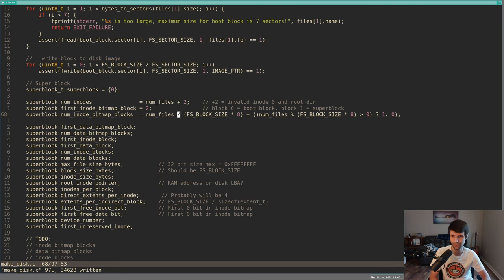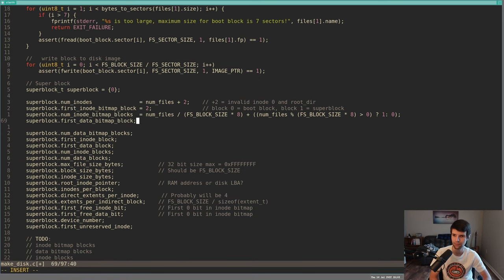If we have right now 12 files, divided by the number of bits in a block will be 0, but it will have at least one block because 12 is above 0, right? We'll have right now just one block for the bitmap, but that'll increase later. We could make this larger so we have room to grow. But until we have 32K files, we don't need to increase this. Since one block is 4096 bytes, and we have 8 bits per byte, 4096 times 8 is 32768. That's how many bits we can have in one block, so that's how many files we can have. So I'll just keep it there for now, but this will most likely have to increase later if we have a bunch of files. So just keep that in mind.